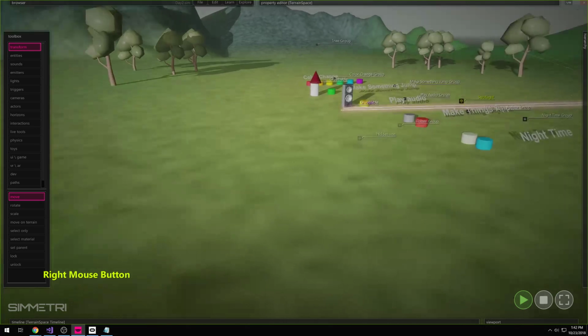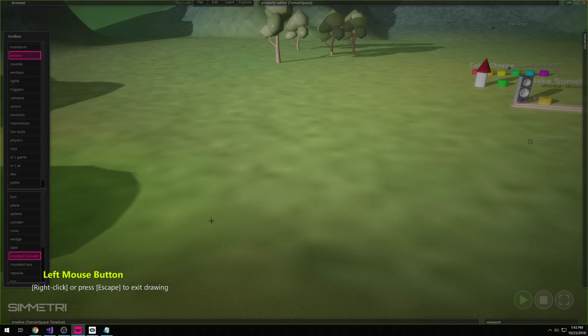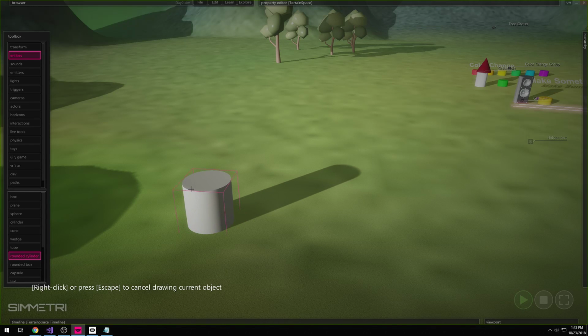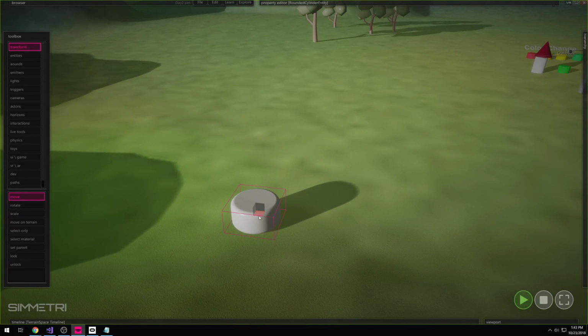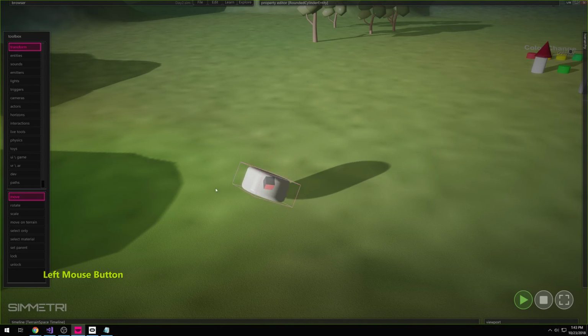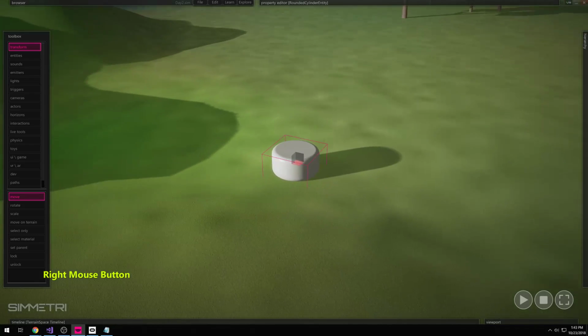So what I did over here was I used what's called a rounded cylinder entity. It was a quick way to make a button. So under the toolbox, under entities, under rounded cylinder, I click in the center, drag out to get my outer radius, then I let go, then I drag up to get my height, and then I click and drag to get my corner radius. Cool. And I've got this button, and like any of these entities in Simmetri and Playtime, it's going to have its active rigid body, and it can kind of move around. But let's take it back to where it belongs.